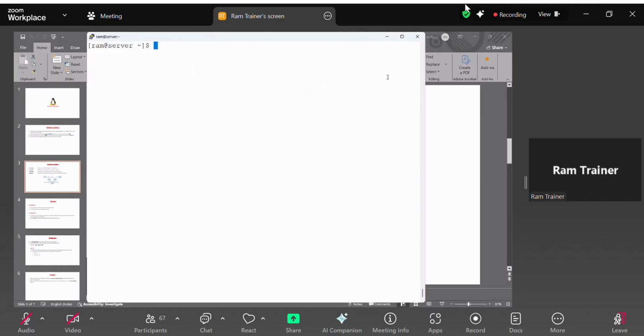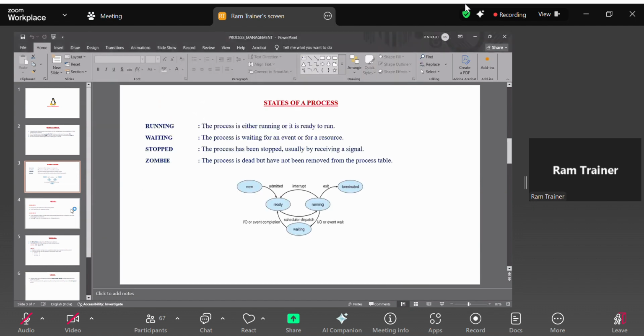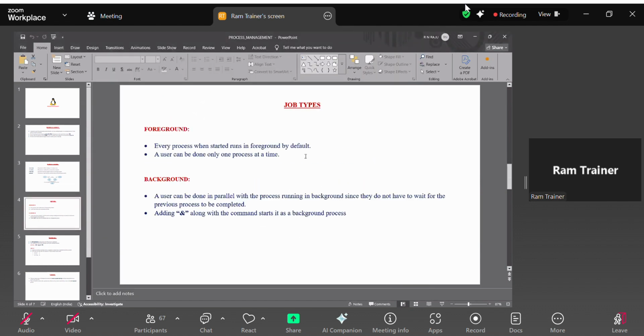Now, another important thing: what are the job types in Linux? Generally, we have two types of jobs in Linux. One is the foreground job, and the second one is the background job. What is meant by foreground jobs and background jobs?